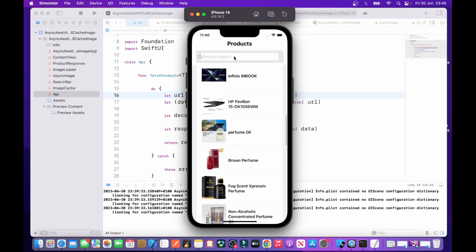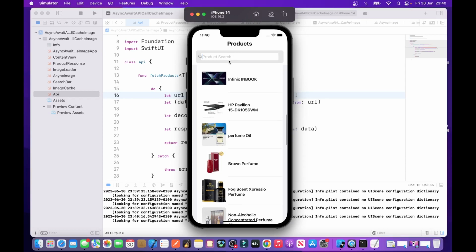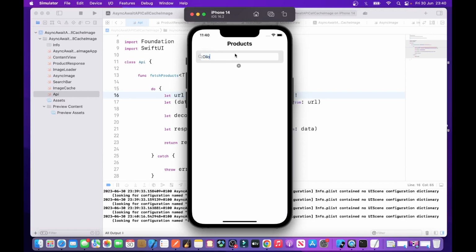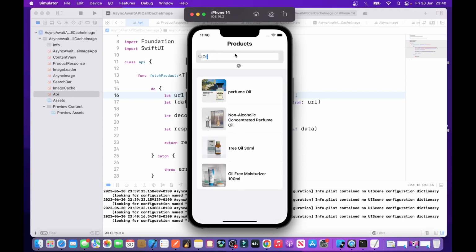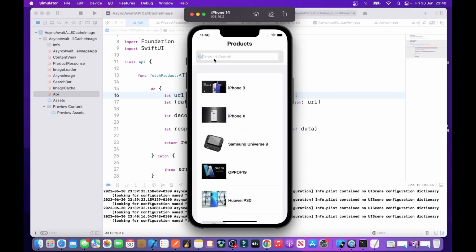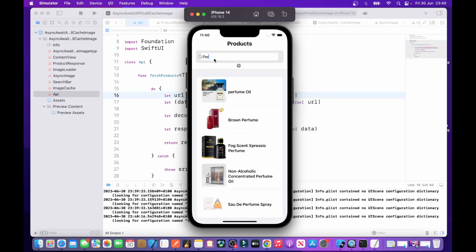And then you can filter or perform searches. So if you're looking for perfume or oil, just type in oil. And it locates all the products that contain the word oil or perfume.